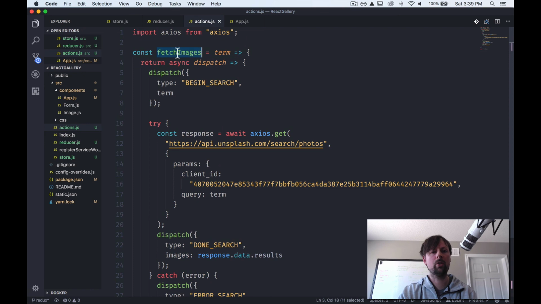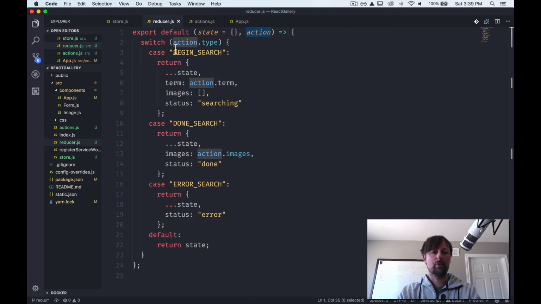So when this gets called, we're returning an async function which receives a dispatch function. Anytime we want to change the state now, we call dispatch passing it the action object, which gets sent to the reducer, which can, based on the type, essentially it's always like create a copy of the state, modify a few fields, then return the new version of it.